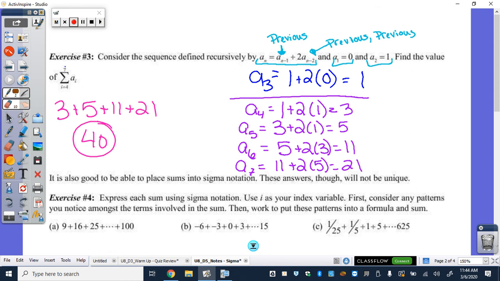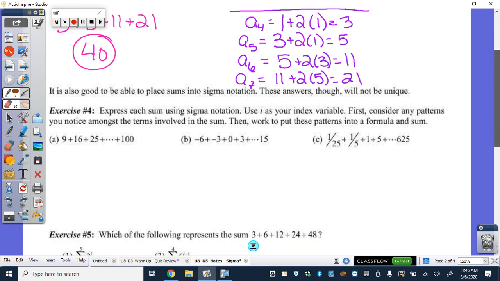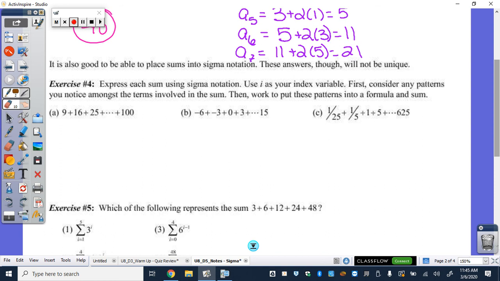Sometimes they throw you for that loop where you got to figure out that recursive definition. Now you should be able to go backwards. You should be able to take a series and create the summation equation that goes along with it. I will tell you, there's more than one equation that's going to work. There's not just one right answer for these. You could come up with a very different equation than I come up with. So keep that in mind when you're doing your homework, if you're checking your answer key. Just because yours doesn't match mine doesn't mean you're wrong. It just means you came up with a different one than I did.